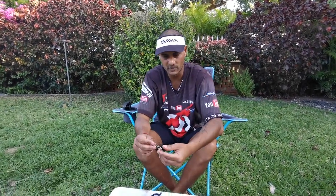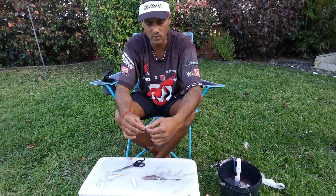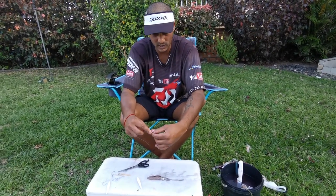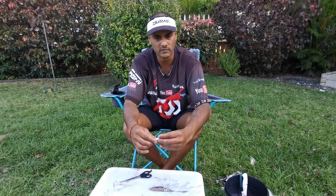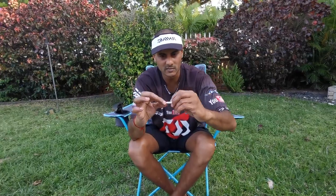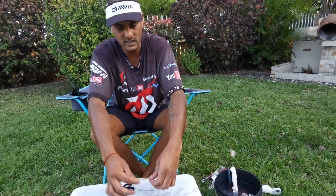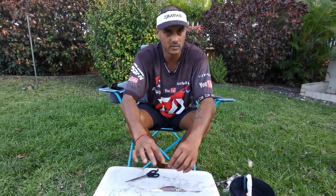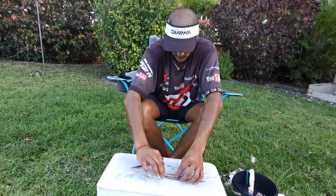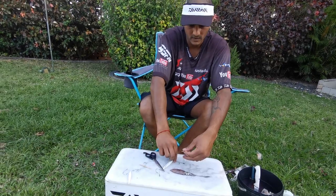I'm using about 35 to 40 centimetres of trace - not too long - basically targeting fish that feed on the bottom. If you're gonna fish for dusky kob with a squid it's gonna be a bigger bait, and you can put some foam in if you want. I've got some foam cut in a fish shape - you buy this from Kingfisher. I love this foam because it's the perfect size and shape. I've also got toothpicks, which are to keep the squid nice and straight. The presentation is much better with toothpicks and it also holds the bait on. I measure up quickly and cut off the edges to get the perfect size.